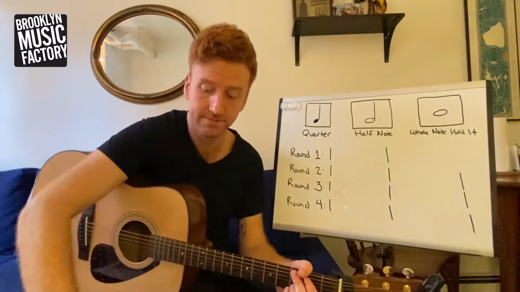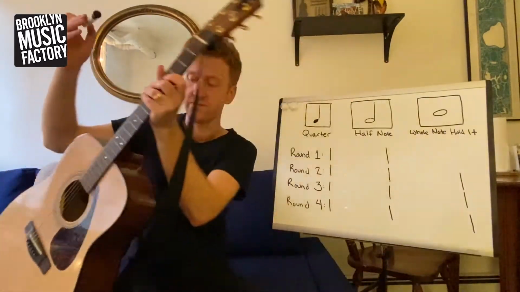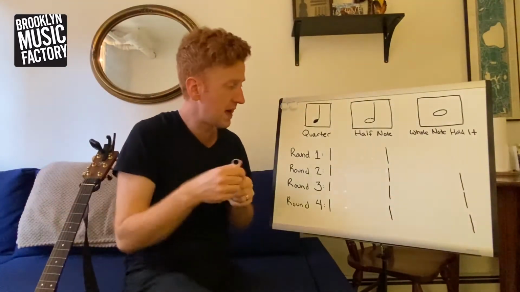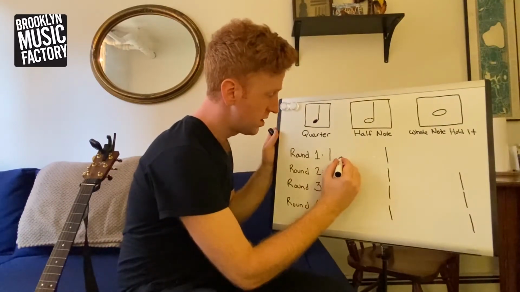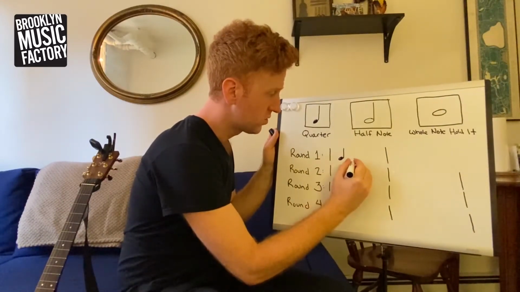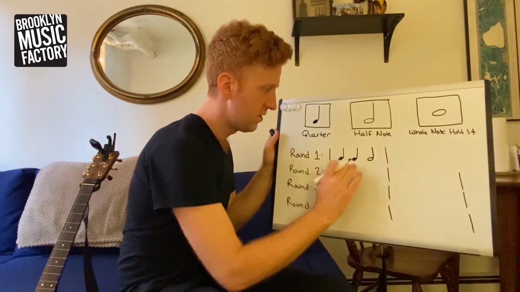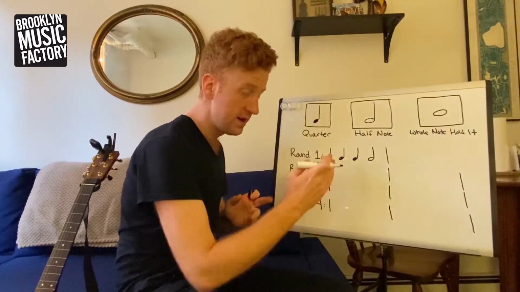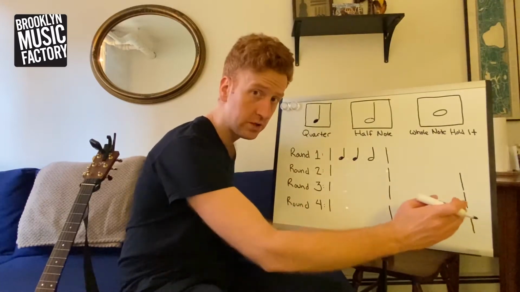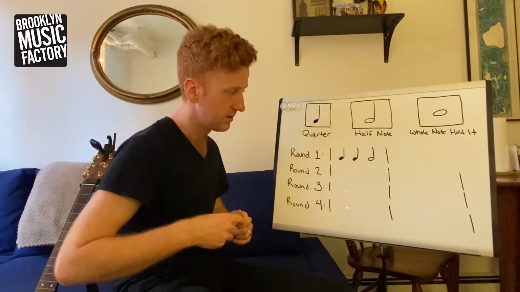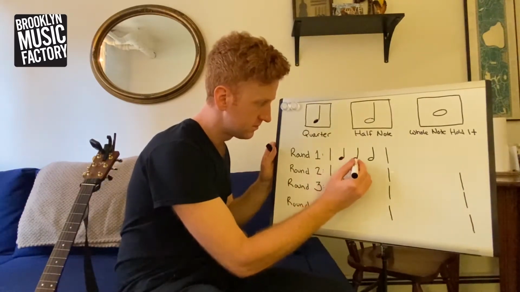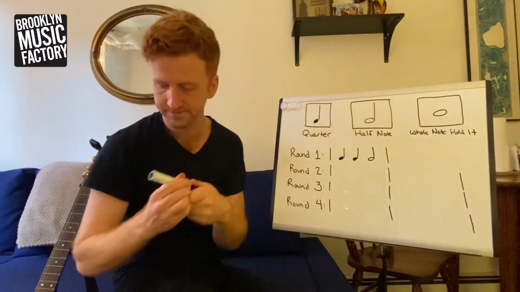You guys get it? All right, I'm gonna write it out for you. We've got a quarter note, a quarter note, and a half note. That all fits into one measure. The next rounds are gonna get a little bit longer, 2 measures each. All right, we're gonna keep on going.